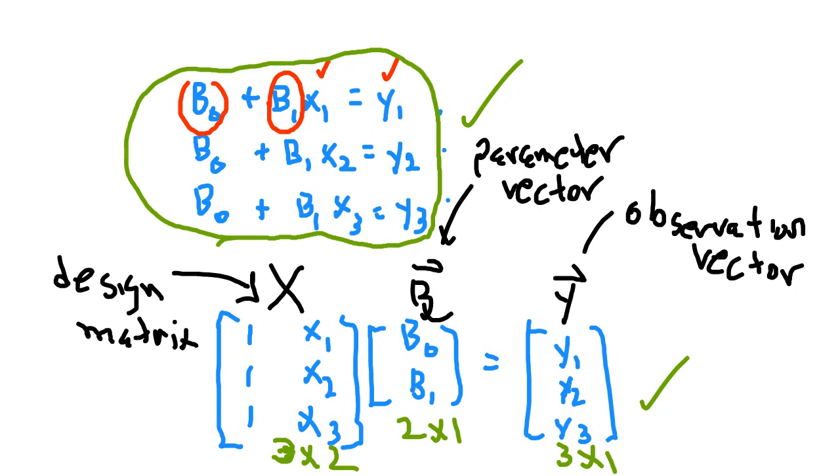Okay, now what's the issue? What is generally the problem? Like, if we had just equations 1 and 2, 2 equations and 2 unknowns, could we normally solve for our variables b0 and b1?